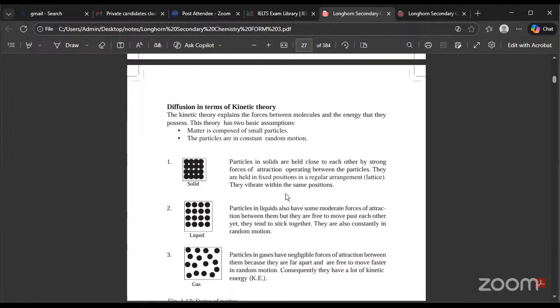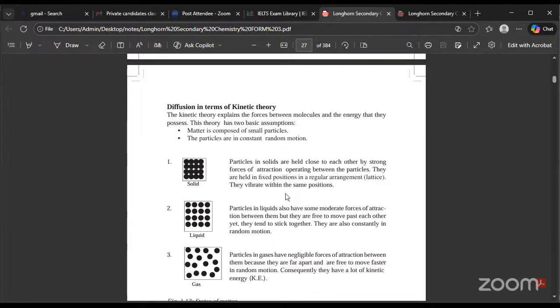They're called a lattice. In chemistry, I think the lattice normally comes in Form 4. We'll have something called lattice energy. I think we'll talk about that one. Lattice and hydration energy. I think it is the energy changes. That is the second topic in Form 4. So you don't have to worry about it now.